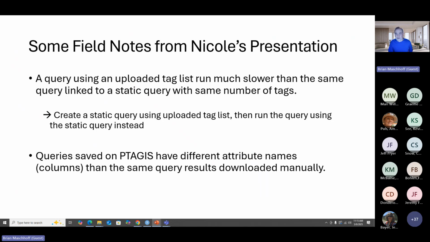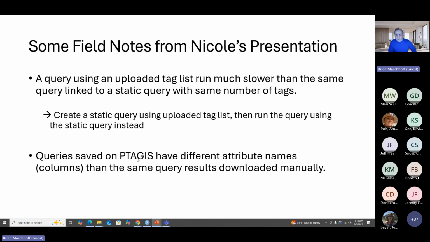Nicole might correct me, but I think that might be a good way to, if you have very large tag lists and you want to do a query with that that either doesn't crash or doesn't take a whole lot of time, you might try saving that query first as a static query.